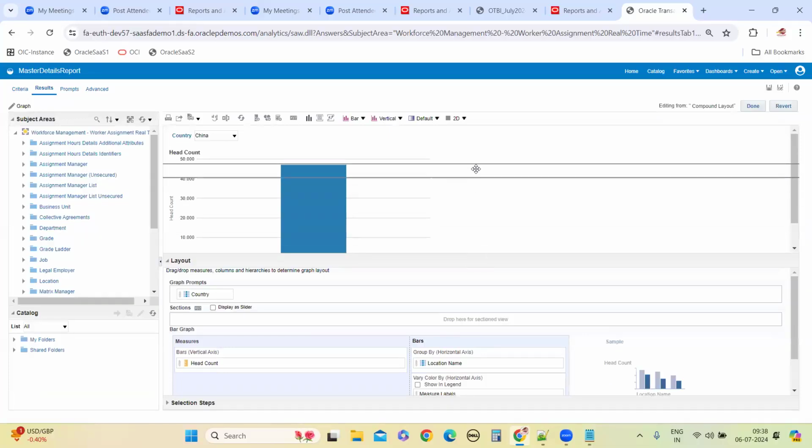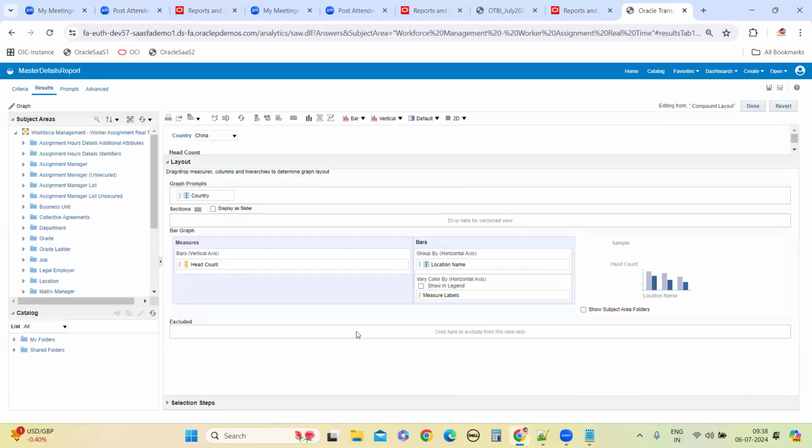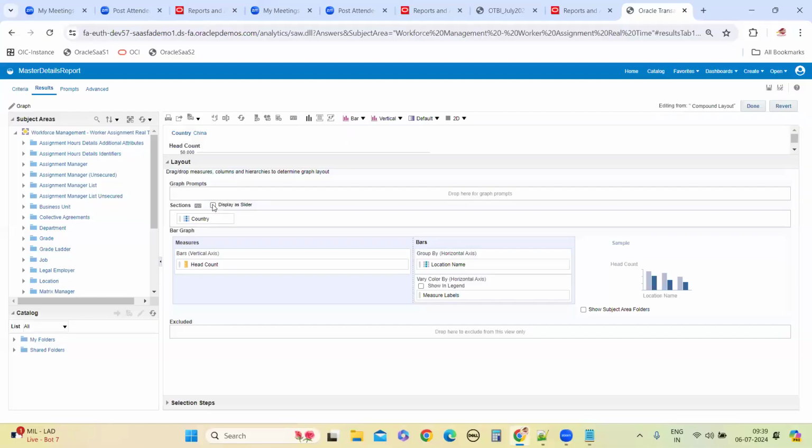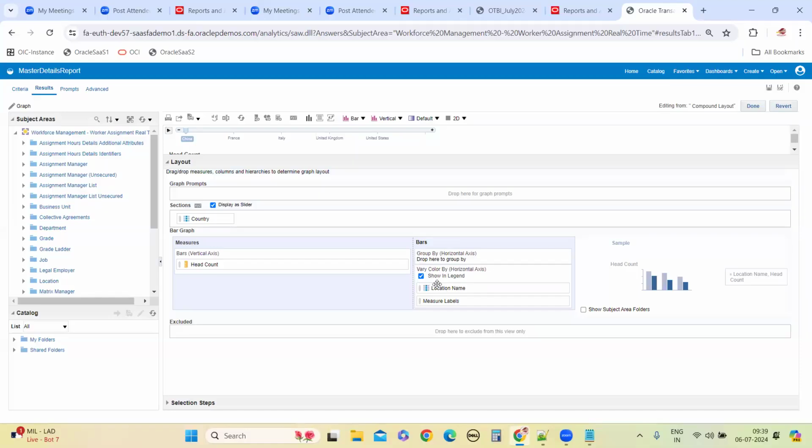So now, for country, you can add the sections and you can add the sliders. Slider elements will come, and head count like this. Location name you can display as slices, and location name you can display here as bars. Save the changes. I just changed the prompt to sections and enabled the slider.